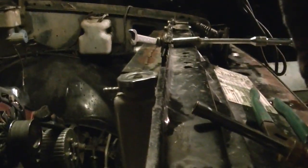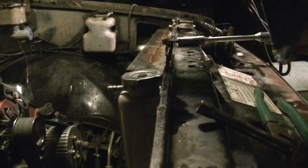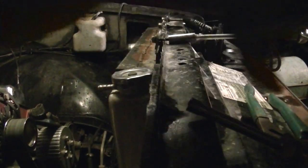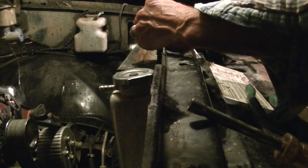Can you even see what I'm doing? Probably not. I'm probably screwing this all up, but like I said, I'm a one-man camera crew. Where are we at? There we go. As long as that don't fall down. I'm trying to turn this screen so I can see what I'm doing here. For some reason that screen is still upside down.